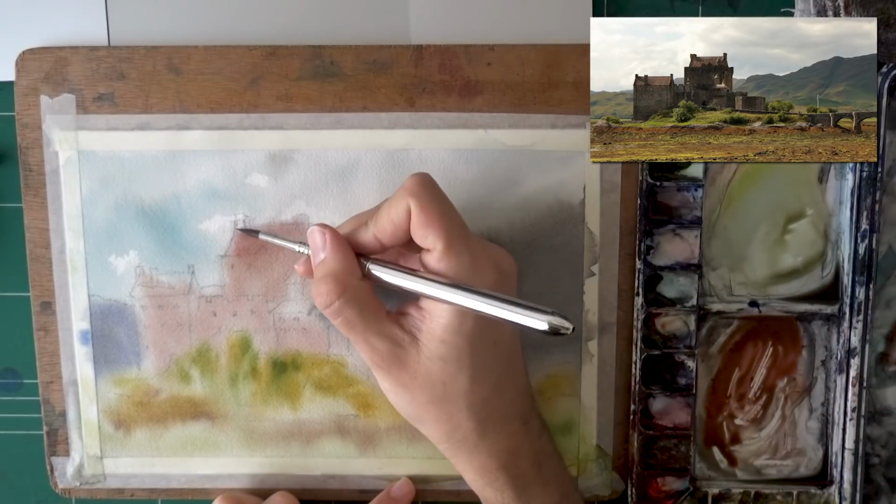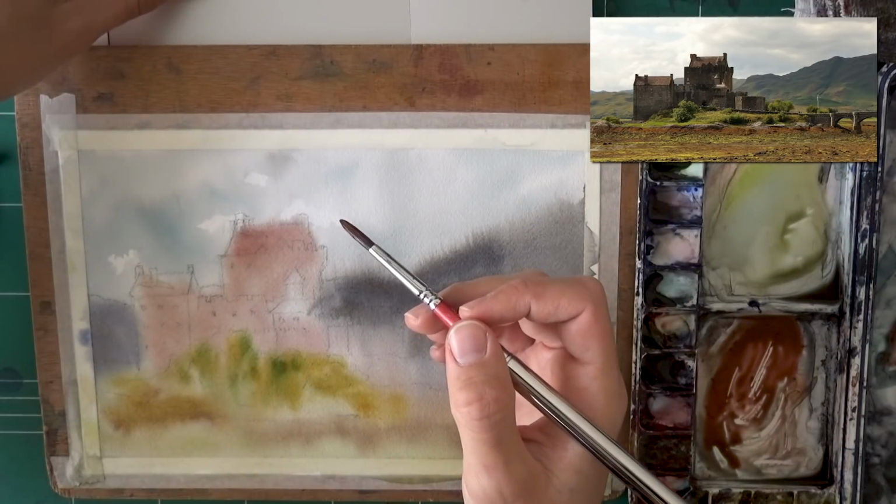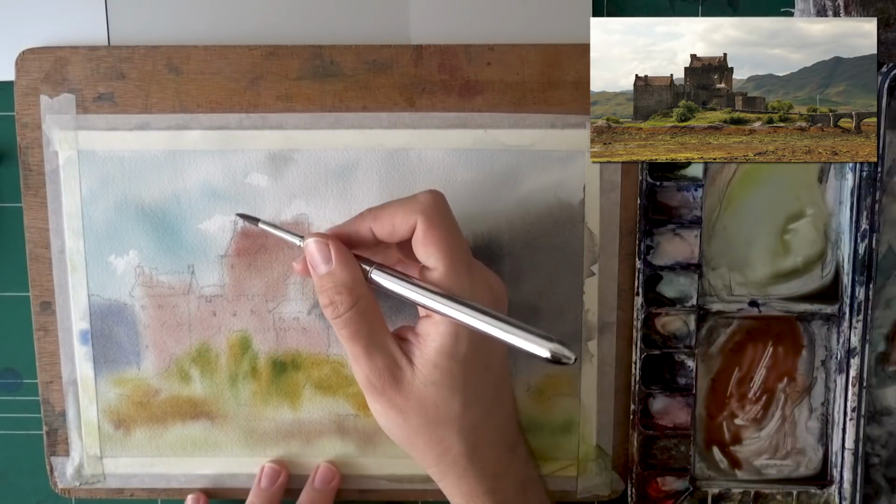Now, if you see, these chimneys here are all in the shadow. I'm just going to start rendering the shapes. I'm going to zoom in. I have the photo in front of me on my computer. And I'm just going to start rendering the shapes.